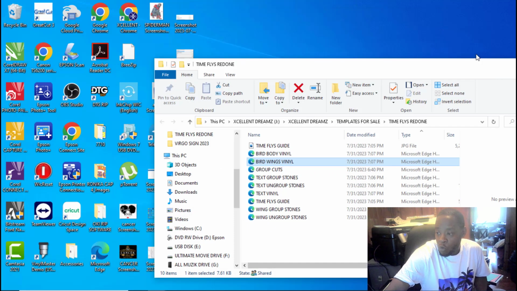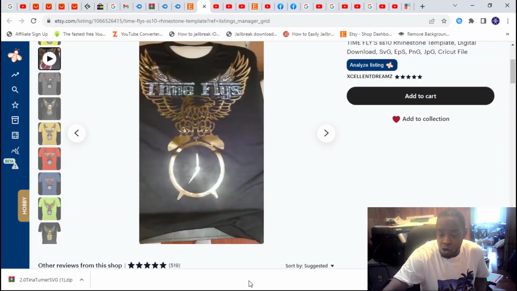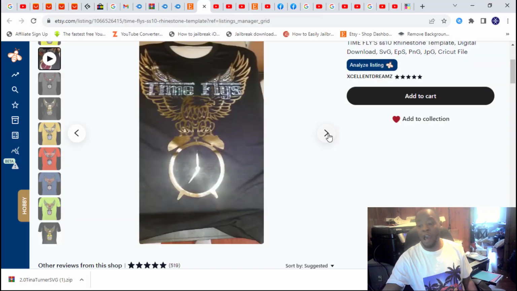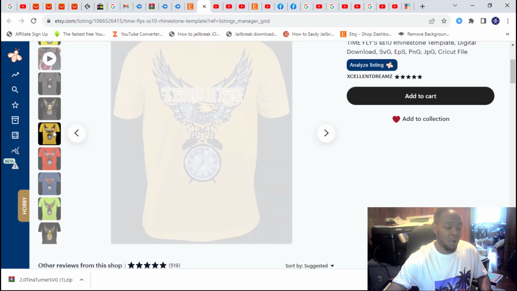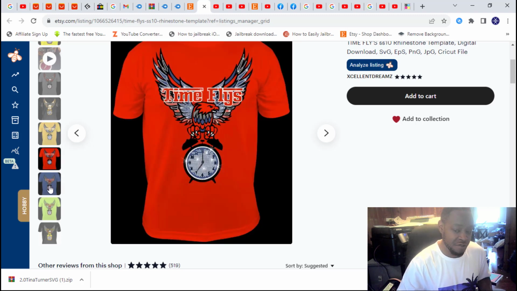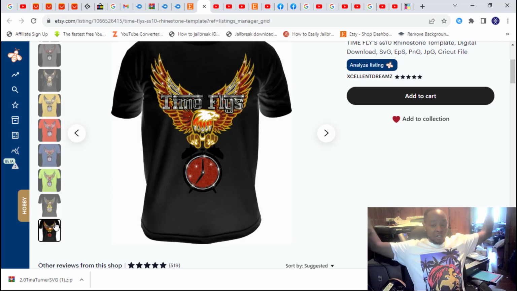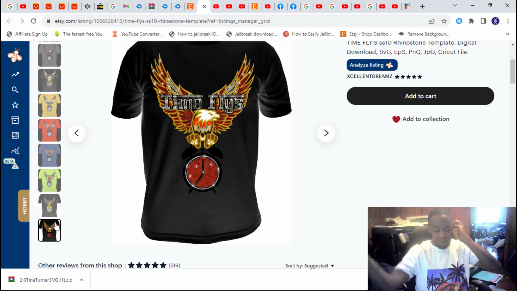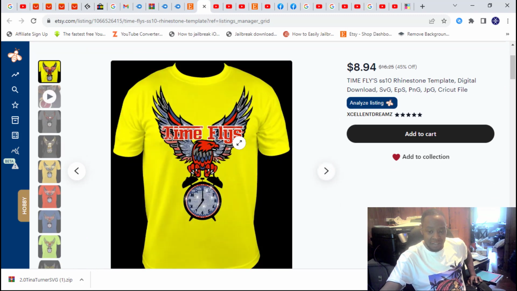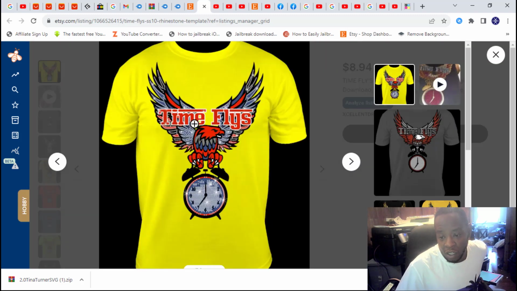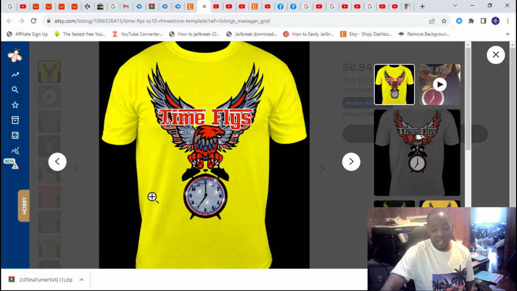But once again, once you achieve that, you'll have a Rhinestone Template Board, and you will have all of the files needed to make shirts, like in different colorways. You can omit stuff. You can use one item, not use the other. Have just stones in the wings. Use time flies, you know, probably do reflective on the clock. The possibilities are endless. Like this one right here can be glow in the dark, you know, on top of yellow where you see red, it could be glow in the dark.